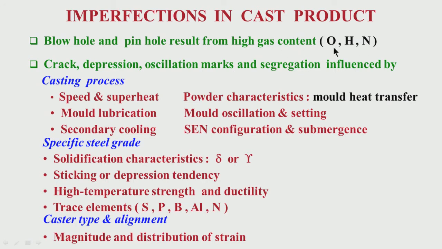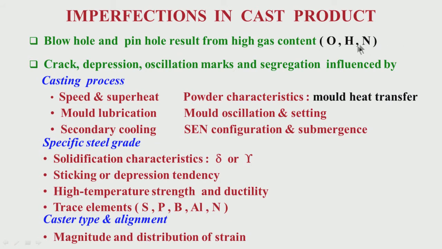Gas content means it can be oxygen, it can be hydrogen, it can be nitrogen. Oxygen, hydrogen, nitrogen, these are soluble in liquid steel, but when they come out of the steel, they come out in the form of gas. So, unless their solubility content is limited in liquid steel. I have mentioned earlier, how do you reduce soluble oxygen in liquid steel? You have to do deoxidation, you have to do killing. How do you reduce hydrogen and nitrogen in liquid steel? You have to do degassing in secondary refining. So, all these processes control the amounts of solutes, oxygen, hydrogen and nitrogen in liquid steel.